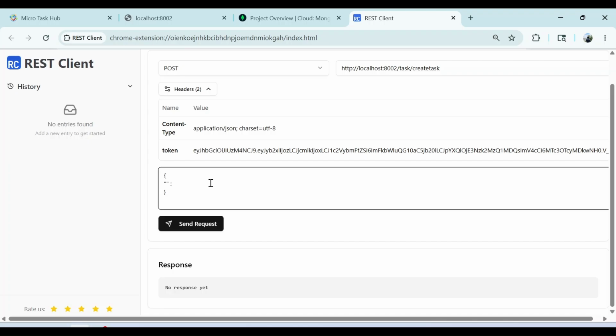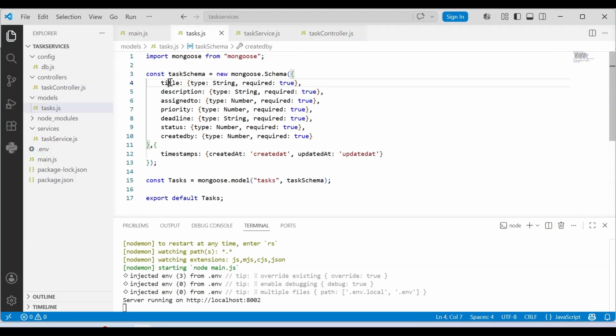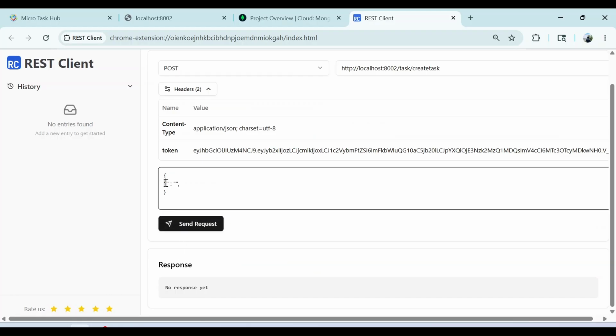Here we can list out all the fields. So go to task, list out all the fields starting from title and its value. This is the title.